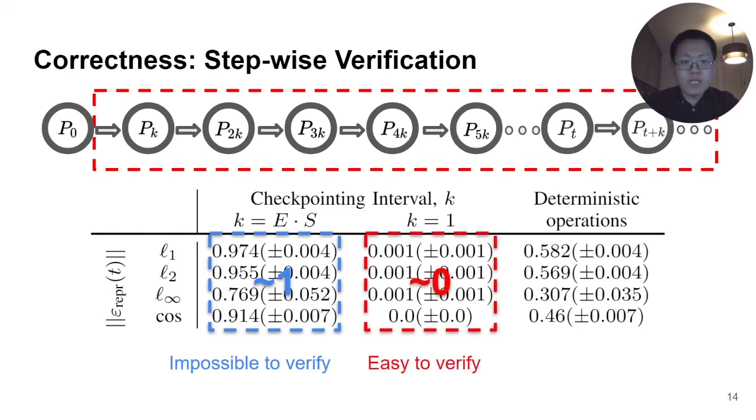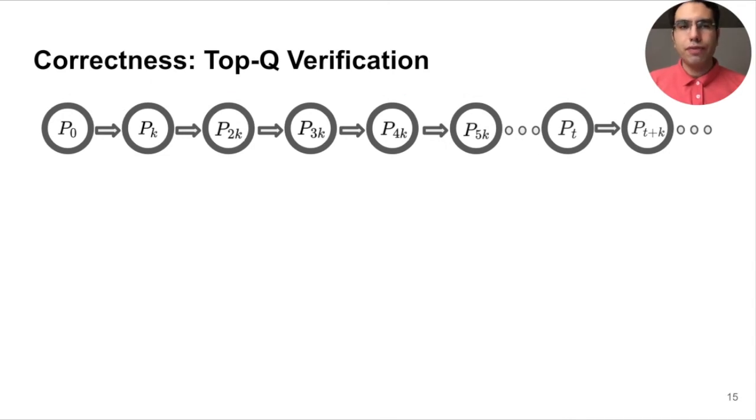In the middle column is the result of stepwise verification, and we set k equal to 1. Since the randomness is only from one step, the distance is close to 0, meaning the verification is straightforward. Detailed impact of values of k is discussed in the paper. You may wonder what if we use deterministic operation. However, that only restricts the randomness coming from the back-end software, like CUDNN. Other noise sources such as hardware are hard to control. The average distance is around 0.5. This is better than the naive approach, but still incurs some difficulties at verification.